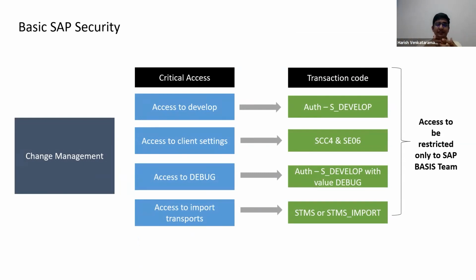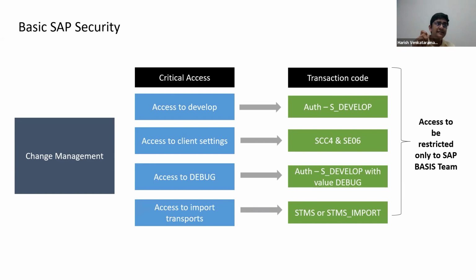Say, for example, you are a finance user. You would probably want to have a report developed, or you want to modify the existing reports. In such a case, you will make a request to your IT, and IT will forward it to the developer team. They will develop it and show it to you, whether you're happy or not. And once you provide a sign off, they will implement it in production, and you continue to use it. But in SAP, there is an option to develop directly in the production system.